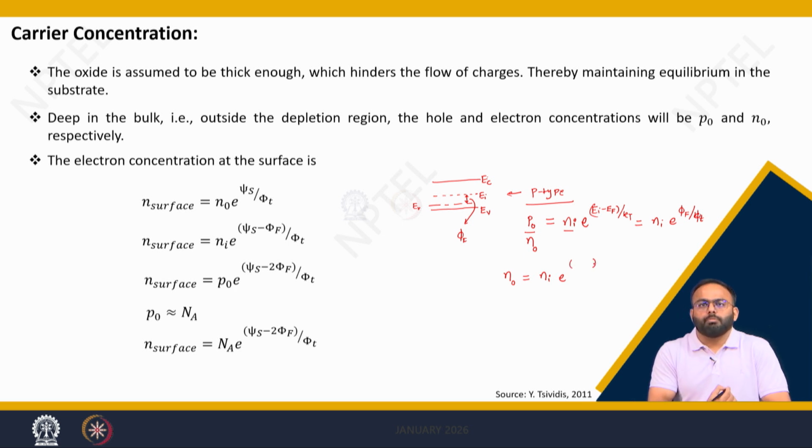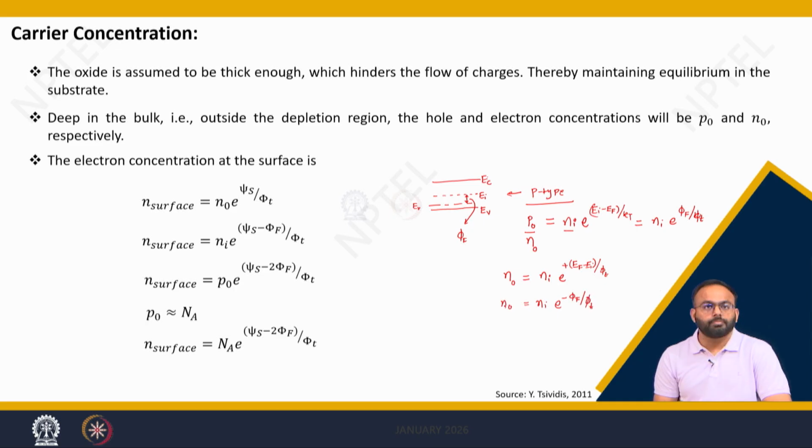Whether this exponent will be positive or negative? It will be negative, because Ni is having some value of 10 to the power 10, right. So the minority carrier concentration would be lesser than the intrinsic one, and hence we need to multiply with some negative exponent, which is Ef minus Ei by phi t. So ultimately this will be plus. So ultimately what we will do? Ni e to the power of minus phi f by phi t.